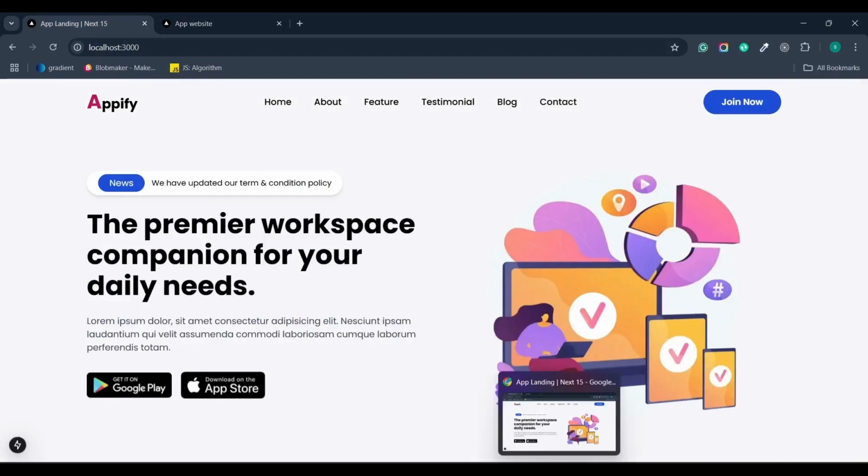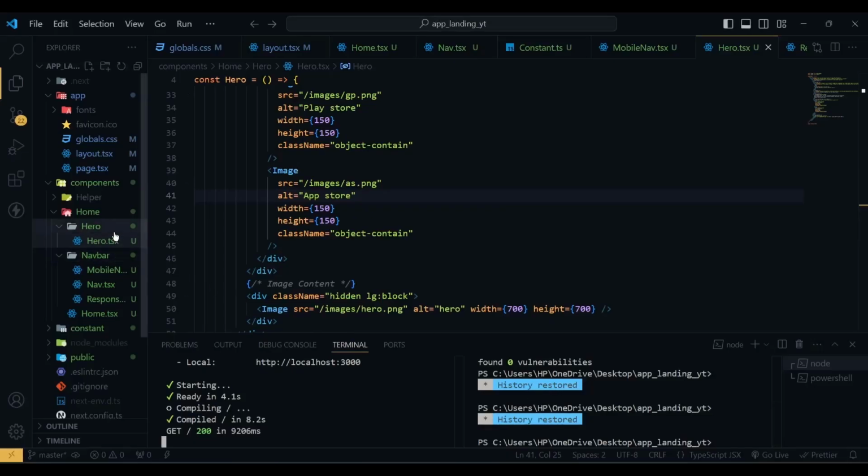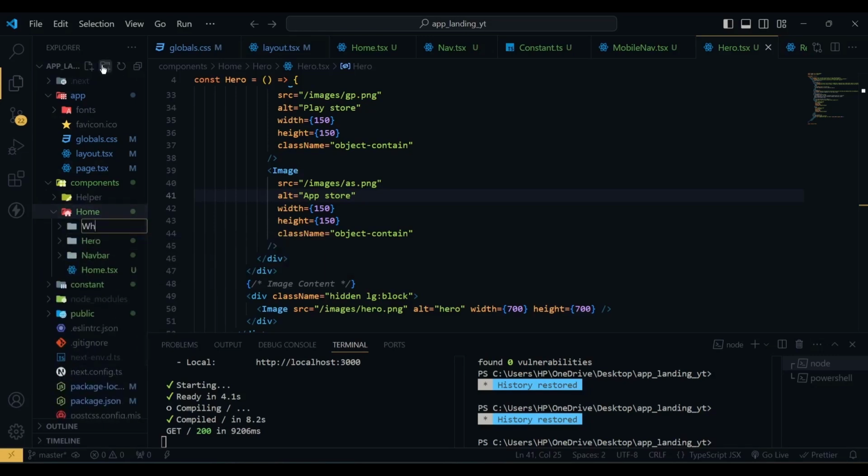So to build this, I'm going to create a new folder inside my home folder, and I'm going to name this WhyChoose. This is the folder, so only the WhyChoose.